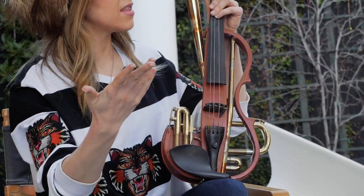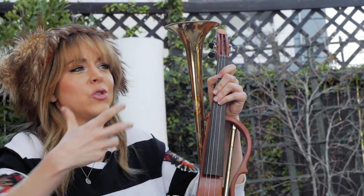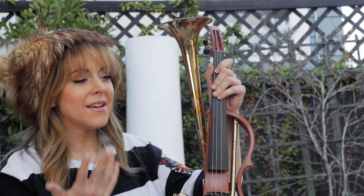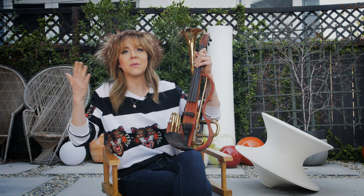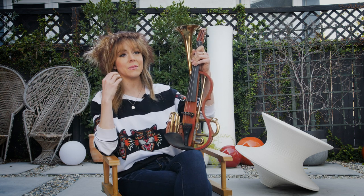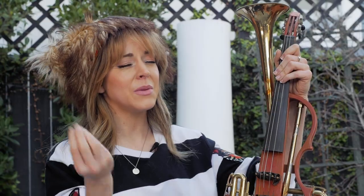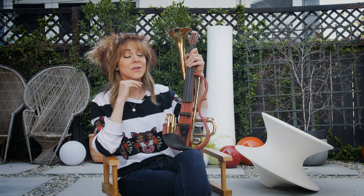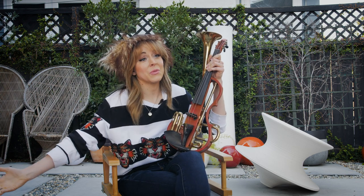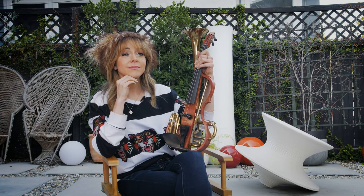Because I often think of my violins not only as musical instruments, but as costume pieces, as storytelling motifs. I think that's a perfect expression of the kind of artist I am. It's not just about the music, it's not just about the costume, it's not just about the visuals you see, it's about the whole story. That's what I like to present on stage and in my music videos, and even when I'm writing music, it's like, what does this feel like? What does it look like when I'm writing it, and what's it going to be for someone else when they experience it? Not just when they listen or see, but when they hopefully experience it.